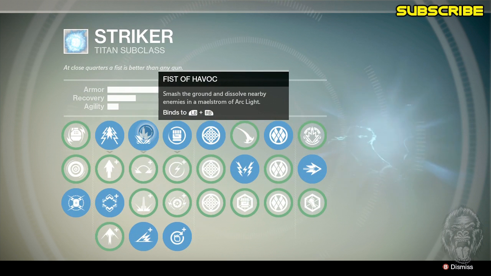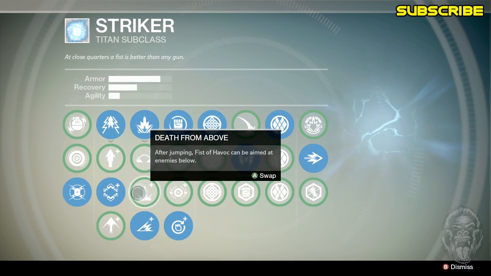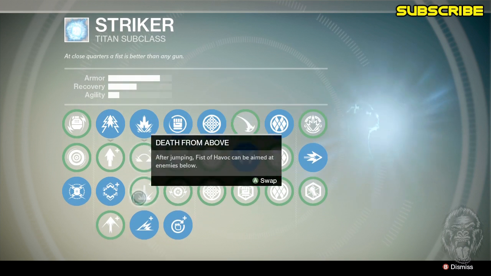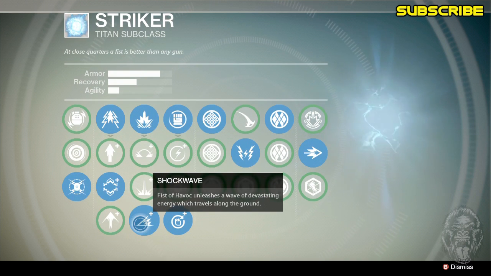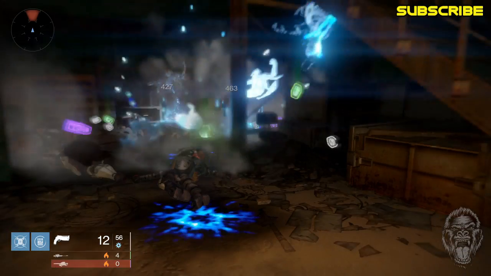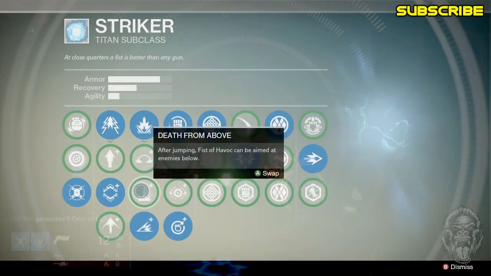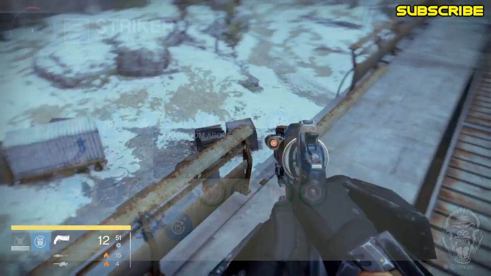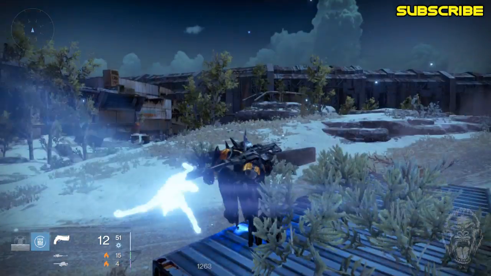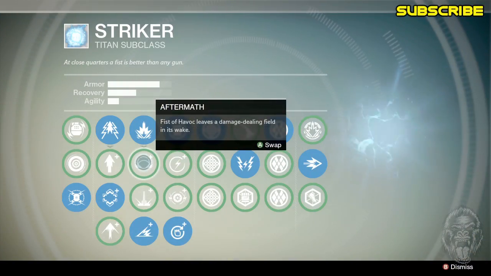Next, we have Fist of Havoc, which is the super ability of the Titan. And this really depends on the type of game style that you like to play. I feel like the Titan super doesn't have too much range, so this is why I use this one. This makes it so your super goes way ahead in front of you, compared to this one. After jumping, Fist of Havoc can be aimed at a person. If you don't know how to aim your super correctly, then you would go with this one. And finally, this one is really good for control.